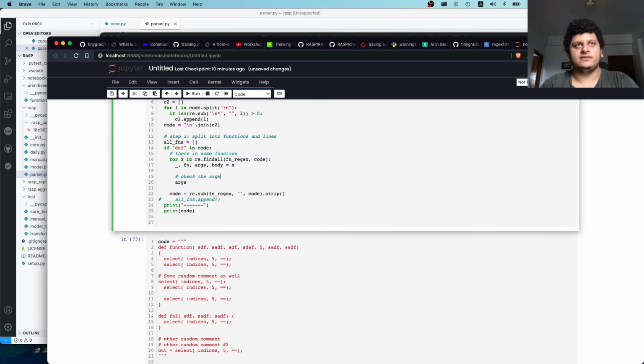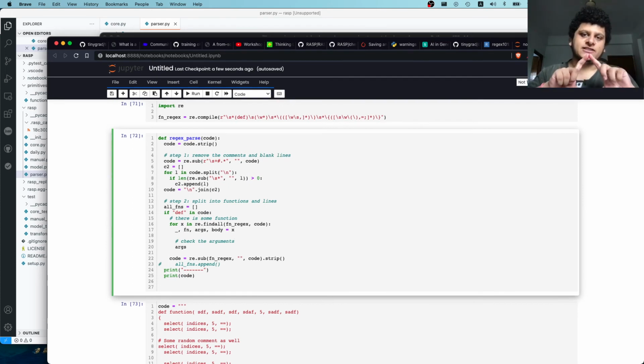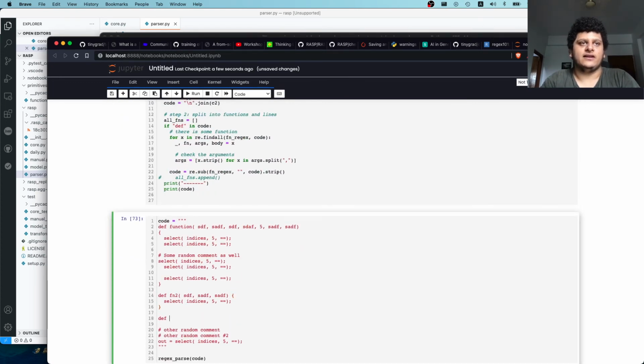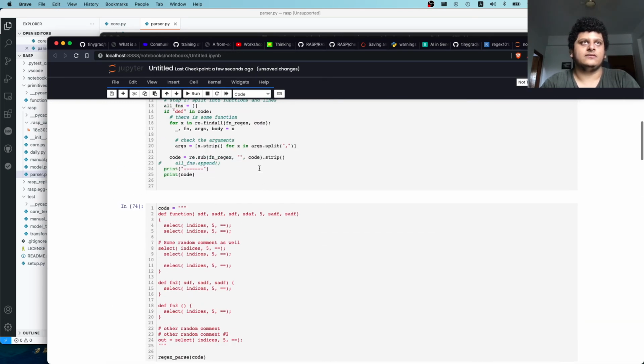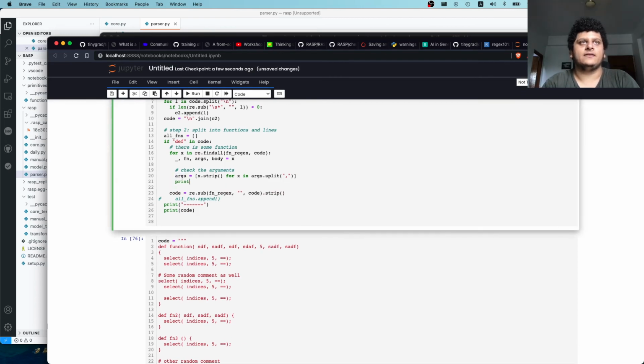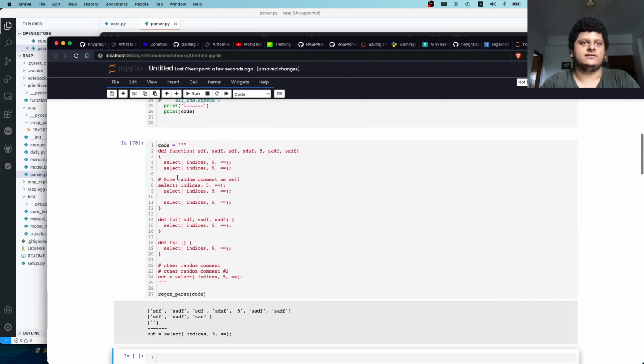Check the arguments, and because we are writing a parser, it needs to be very accurate. It needs to tell that this is what you're doing wrong. And so what you can do, I should name the stream, a person writes regex for 2 hours straight and still can't figure it out, is equal to x.strip for x in rx.split(comma). So you can have def fn3 and it just does this, it's fine. There's no strip to that, it's fine.